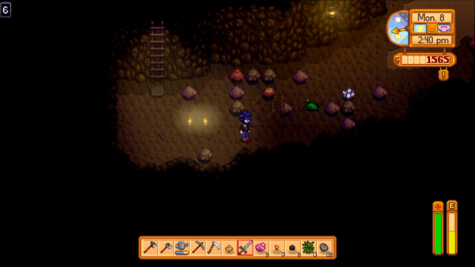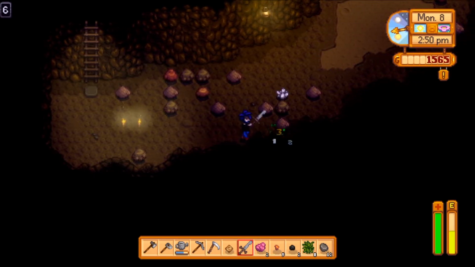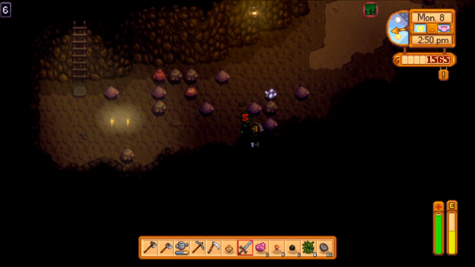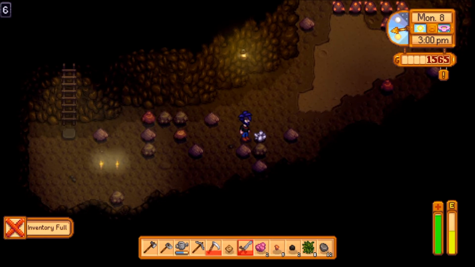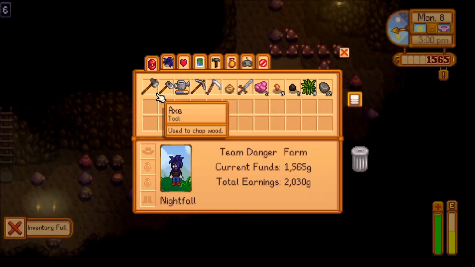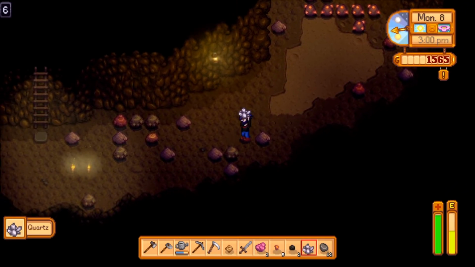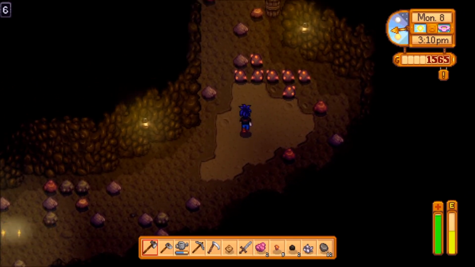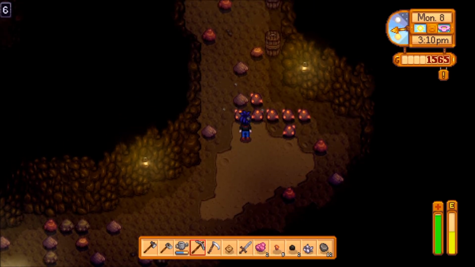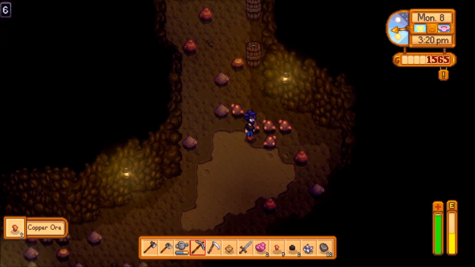Torches. That did nothing. Yeah, so at the minute we are making our way down into the depths. We need to get five... oh, wow, copper. Copper for days. David Copperfield. That's what it feels like down here. One, thank you. Two, thank you.